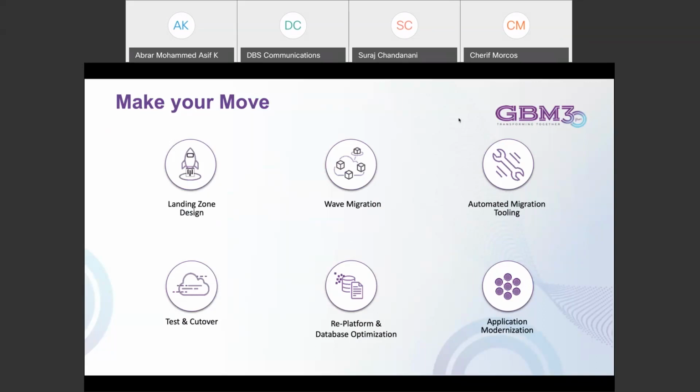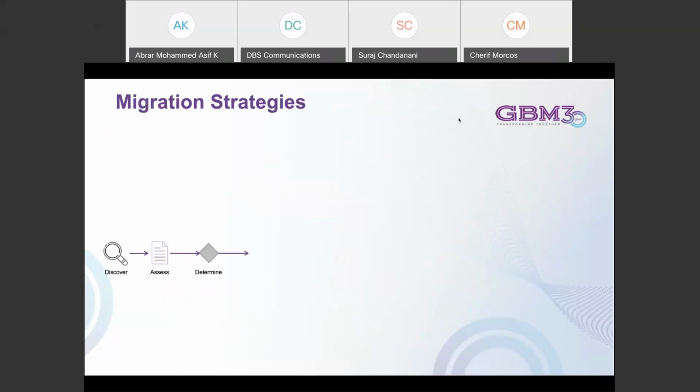So typically, these are not the contenders for an initial migration move, or you would rather move a monolithic application up and then refactor and redesign it in the cloud once your move is successful. Let me elaborate a little bit more on the different migration strategies. Once you discover and assess, you have a migration portfolio, an application portfolio, and you want to define a migration strategy for each of the applications.